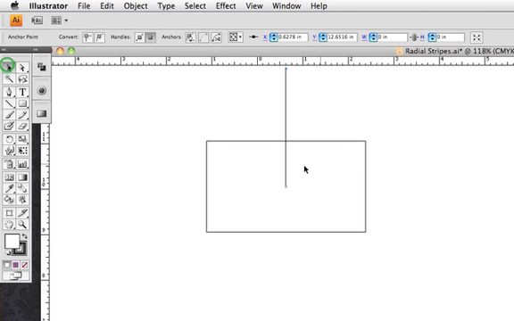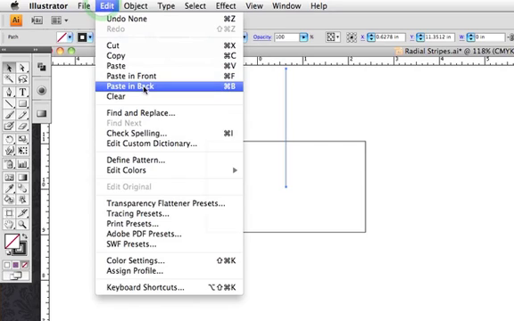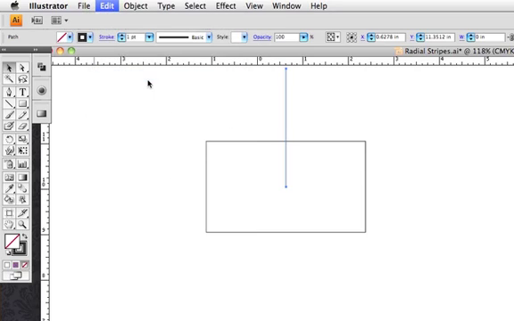So now that we've got our stroke, I'm going to set it to a fill of none, so it is just a stroke so that we can see it a little easier. Now I'm going to do copy and then paste in front, because we're going to take this line and move it, and we are then going to create a shape with it. So under Edit, we're going to do copy, then paste in front. So now we have two sitting right on top of each other.